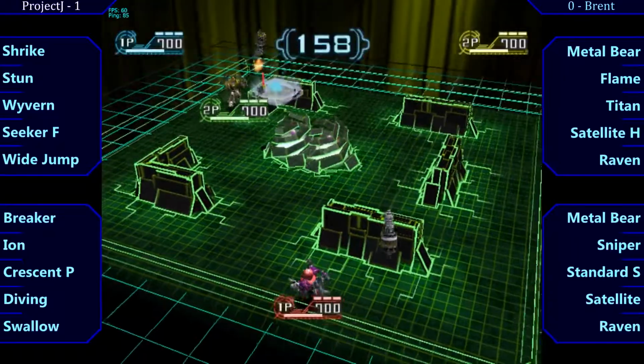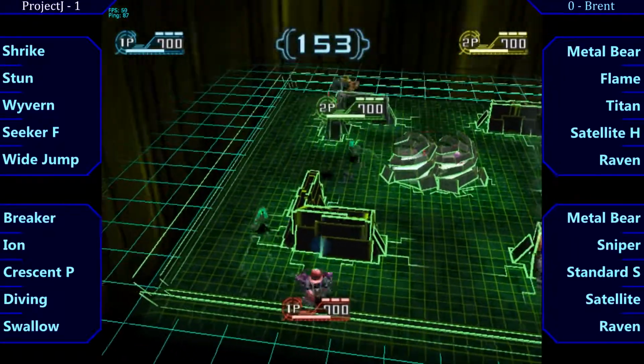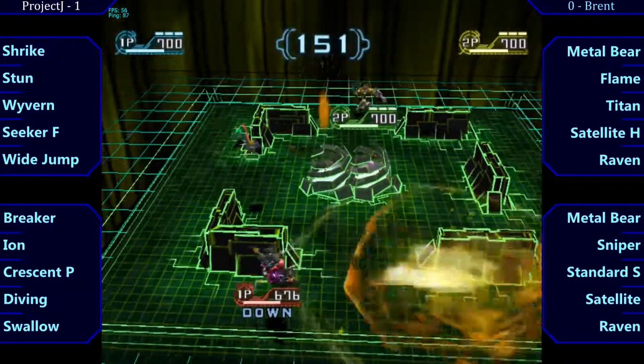And as we start game two, it's a little bit of a war of attrition, you might say, a little bit of a camp game. He's throwing out a lot of Titans, trying to get some damage. Meanwhile, I'm trying to catch him with Wyvern shots.